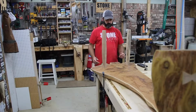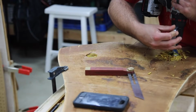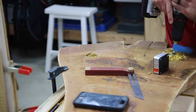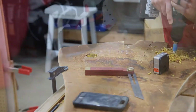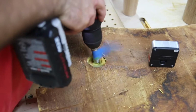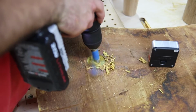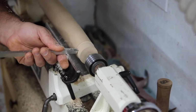So moving on to the legs, I've got a couple of hickory legs here that I've turned down. I'm trying to figure out where to put these and the angle that I want, because I want these legs splayed. I'm going about this probably the wrong way, but what I'm doing is holding up the digital angle finder to my drill every so often, checking the angle, and drilling that hole with my drill.